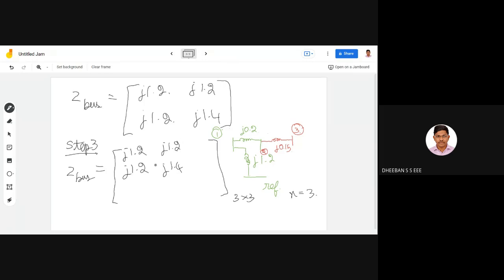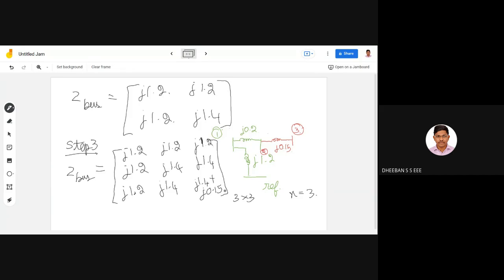So now these elements get repeated over here. J 1.2, J 1.4, and these rows get repeated here. And over here, the last diagonal element gets added up with this ZB. So it will be J 1.4 plus J 0.15.